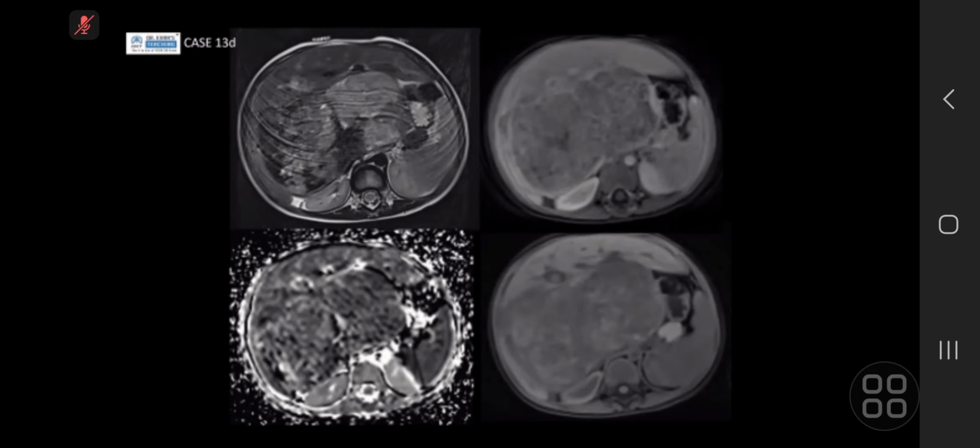These are the actual MRI images. T2 shows a heterogeneous lesion with T2 hyperintensity. On contrast enhancement, there is no significant enhancement. I think the ADC images also do not show significant restricted diffusion. So I would keep the lesion within the adrenal gland on the right side, crossing the midline. Can I know the clinical history?